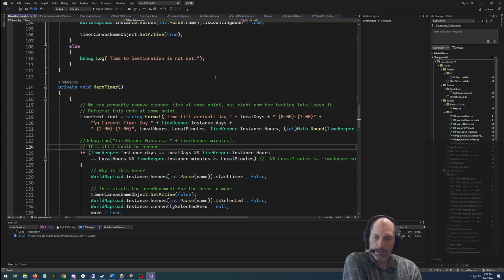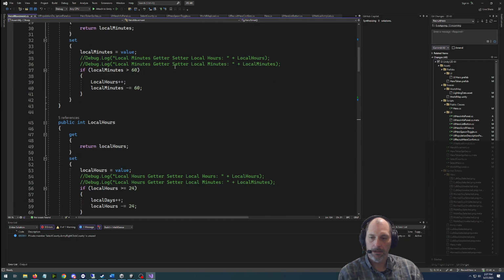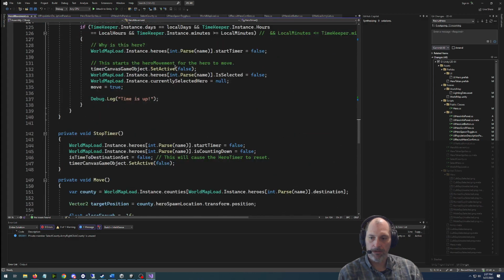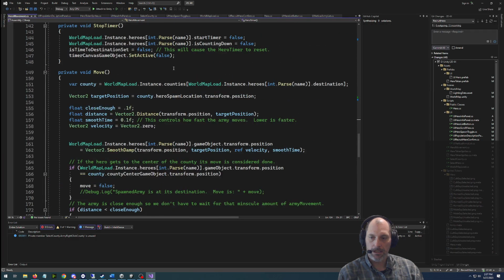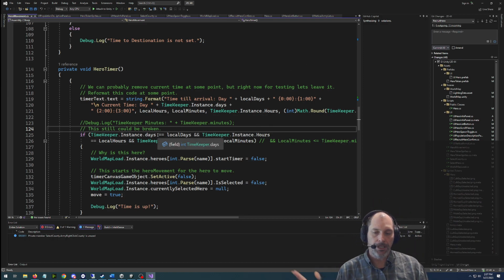Hero Timer should be in update or something, right? Fixed something. It's not. It must be being accessed somewhere else in update. Okay, so if the current time's days equals local days, and timekeeper's hours equals local hours. Oh, I was going to say, why don't we just do greater than? So if the current days is greater than the local days, we know it has to have passed, right?